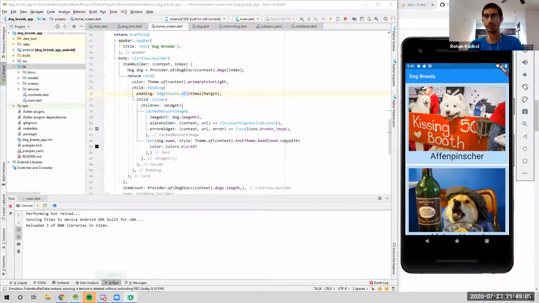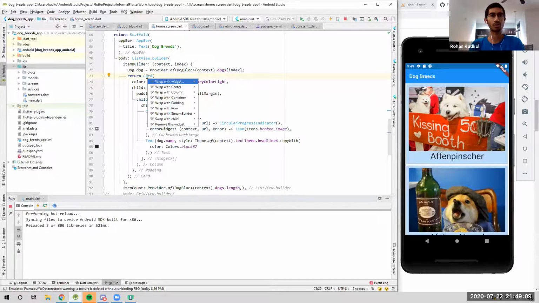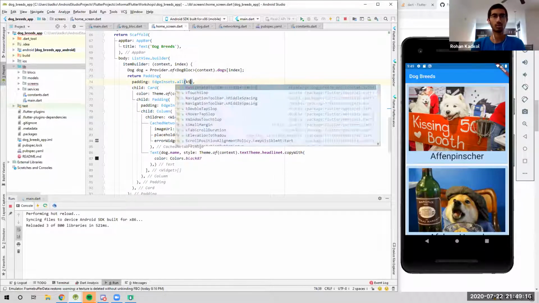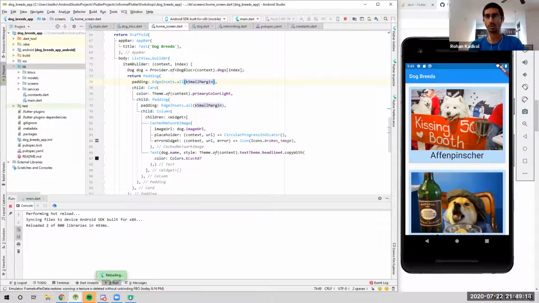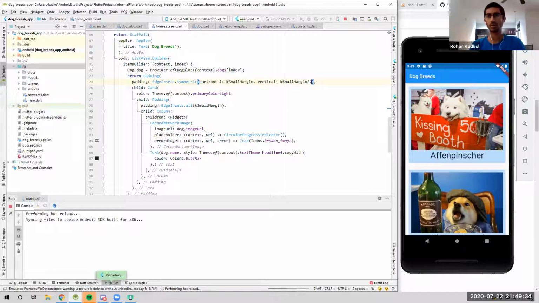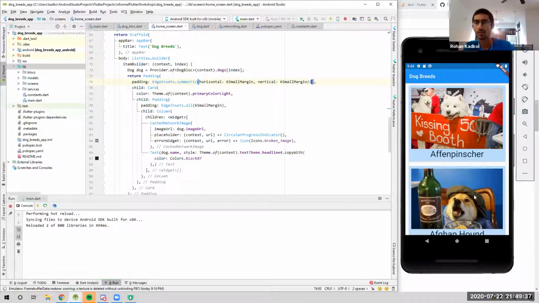Restart the app. We have something like this. Let's add some padding to the outside of it also. Within our padding widget, let's take away this constant. Just add kSmall, or maybe kSmall over 2. Let's go symmetric, horizontal is equal to kSmall, and vertical is equal to kSmall over 2. So we have this list of dogs.